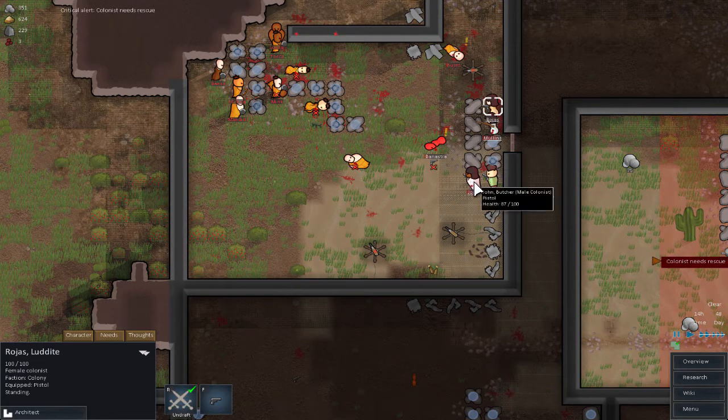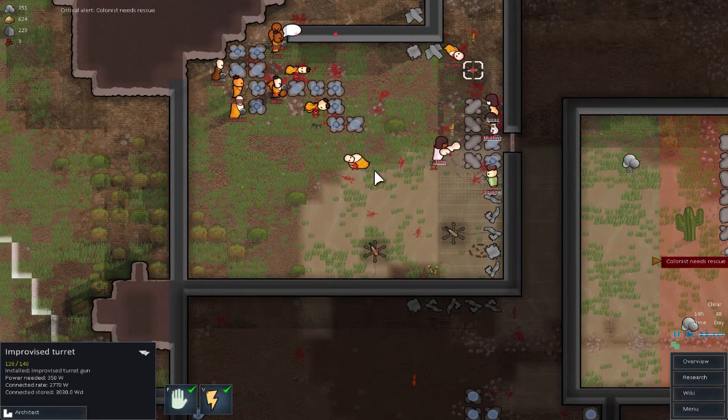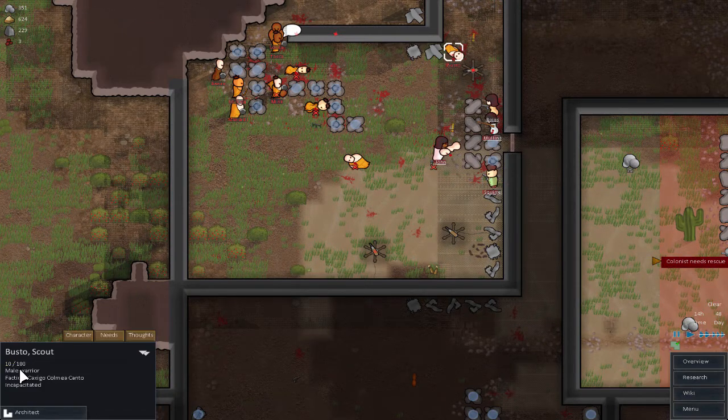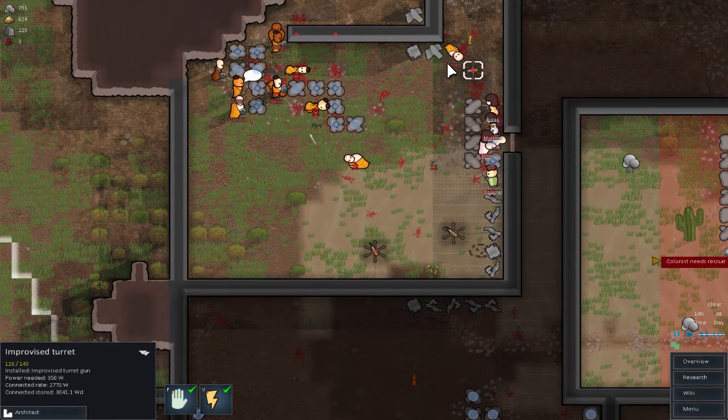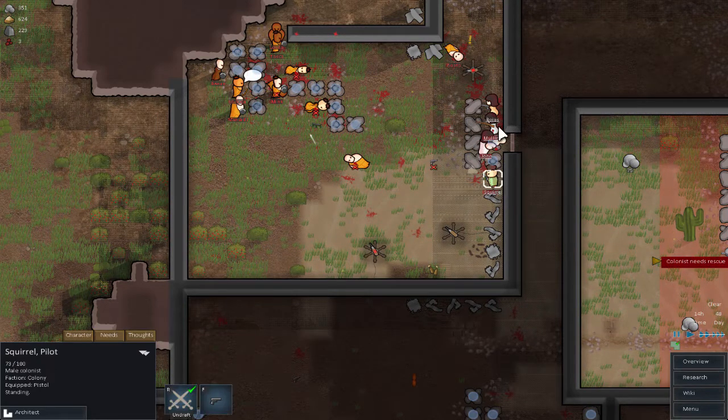Oh, come on, Benestra! Shouldn't be mad at her for my own foolish mistakes, but I'm a little bit upset. 10 health on Busto, the scout. Could rescue Busto. Come on, come on, we gotta kill these guys quick. 9 health now.